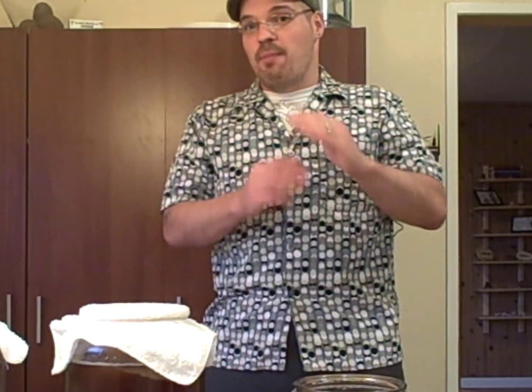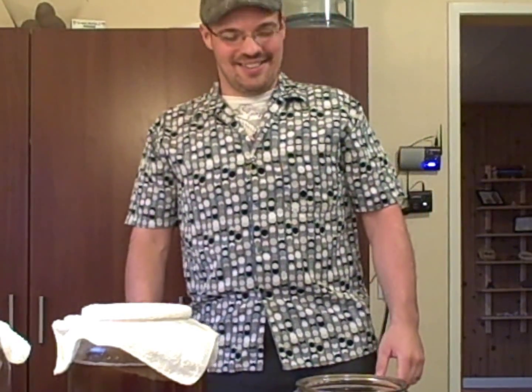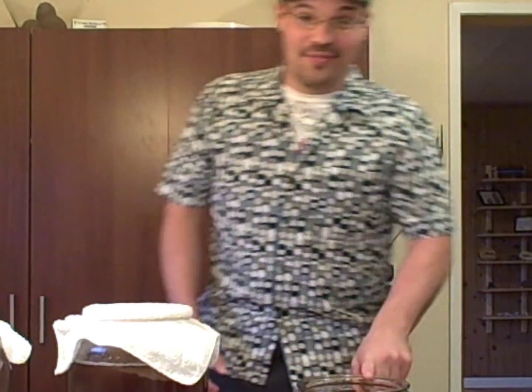Another thing you could do is use it as a substitute for vinegar. Put it in your blender with a little bit of spices, some oil, blend it up, make your own kombucha salad dressing. Or you can dilute it with water and drink it maybe half and half. But you don't want to be slugging big glasses of this stuff. It'd be a little bit too potent on your digestive system. But we're definitely going to make some use out of that. We're not just ditching it.